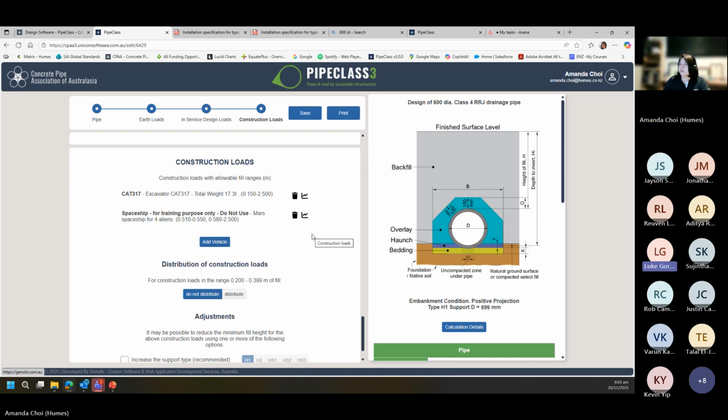Okay. So I think in our drawings, if it was a particular case, you'd have to have some more notes if you're expecting certain construction vehicles or method of compaction. Might need some more information on the drawings to say only use that compaction vehicle once you've got certain material depth over the pipe. That's very important. I do agree, because the installer working on site may not be thinking about it. So if you give more information to them, that actually helps to ensure that they can follow those notes and make sure that happens on site. Thanks. Any other questions?